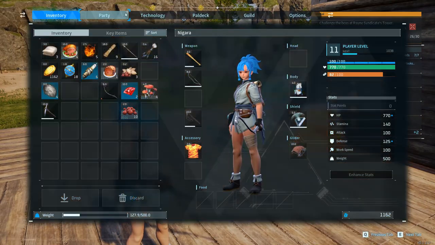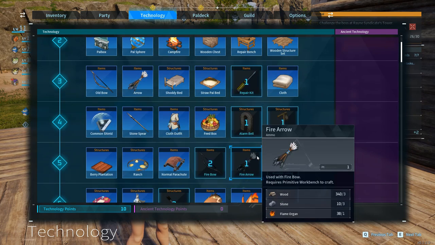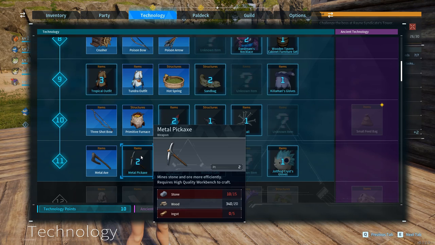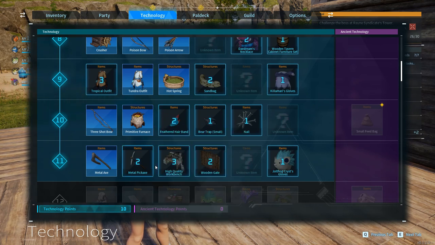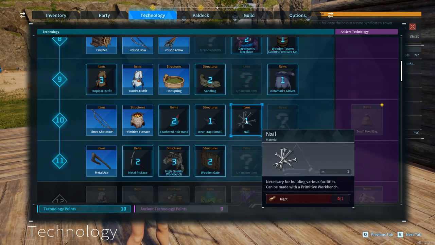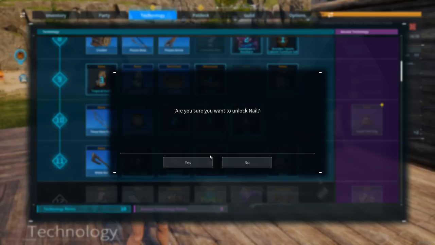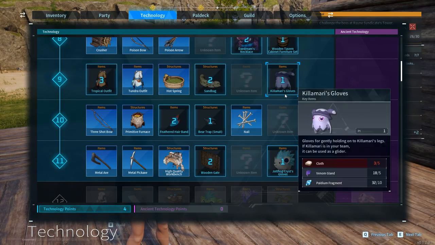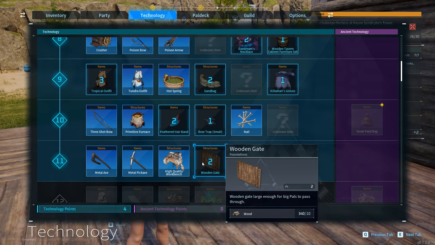We do have some extra skill points that we can probably use, and probably we're going to need some nails. Is this something that I did already notice? We can also unlock basically a metal pickaxe. Nails, definitely we're going to need for that. Nails, unlock metal pickaxe, yes. High quality workbench, why not? It does cost basically only 3 tech points. Wooden gate.